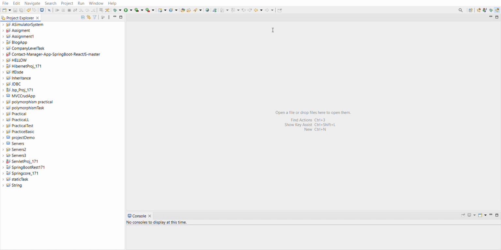You can add a lot of dependencies like web, security, JPA, actuator and dev tools. I'm going to add Spring Web. Using Spring Web we can build web applications including RESTful applications using Spring MVC, and it uses Apache Tomcat as the default embedded container. So I'm going to add this dependency. Now click on generate.